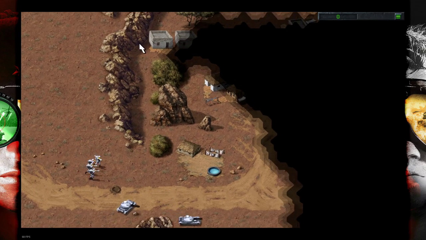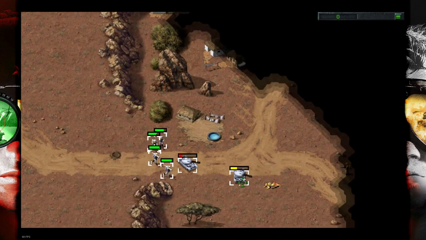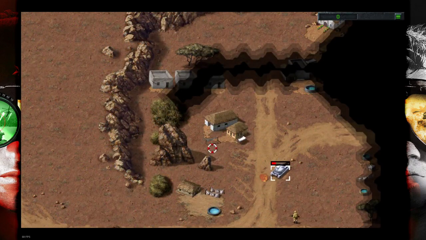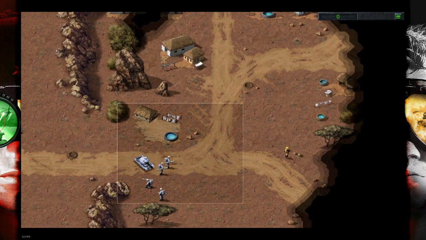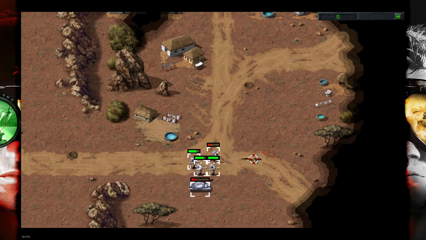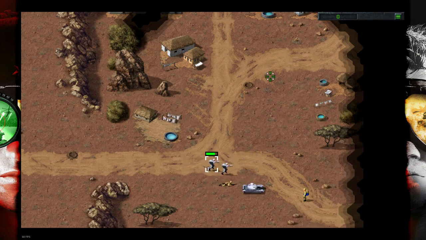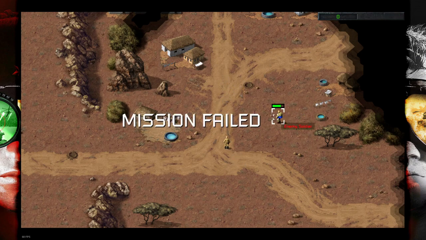Let's have a look at these bushes. Do you like the bushes? The rocks. Watch, I've frozen the game. The game's crashed. Oh, there it is. Woo! I was pressing spacebar too much. Holy shit, the game froze. And I've lost the mission. Let's see the lost screen. Your mission is a failure.